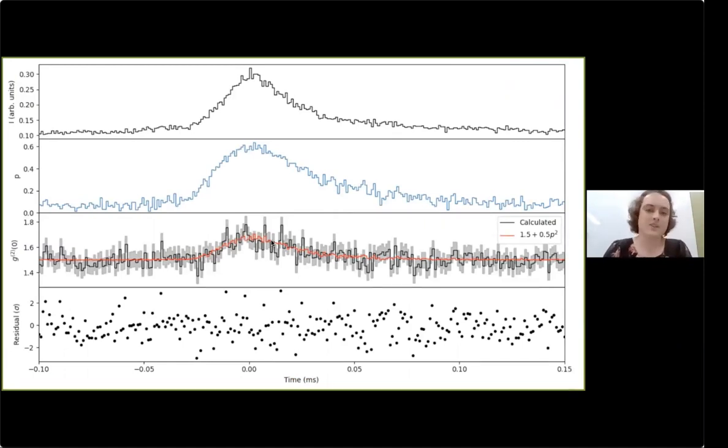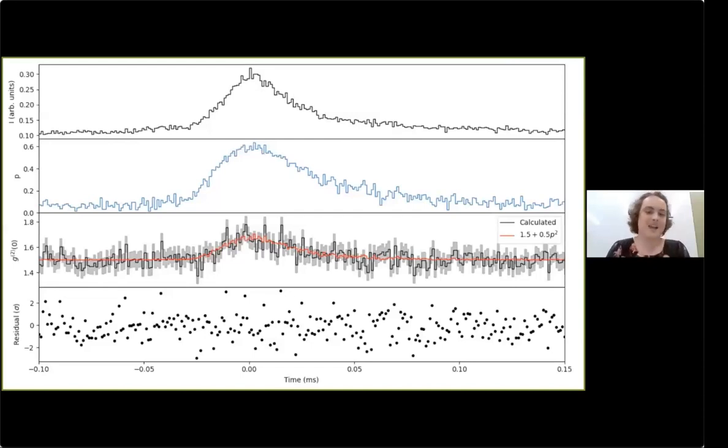When we apply this with 1 microsecond wide bins, this is the result. Going from top to bottom, the top panel is again the Stokes I versus time, with each bin being a microsecond wide. The next panel is the polarization fraction P, and you can see that this is a fairly strongly polarized burst. It comes up with the intensity as expected. In the third panel, the red line is the predicted value for G2 given incoherent radiation, and the black line is the value actually calculated directly from the intensity in each bin, with a 1 sigma error region surrounding the line. The final panel at the bottom is the residuals.